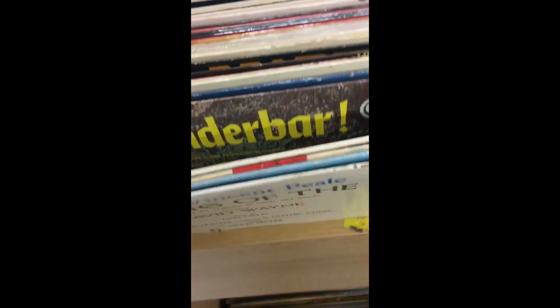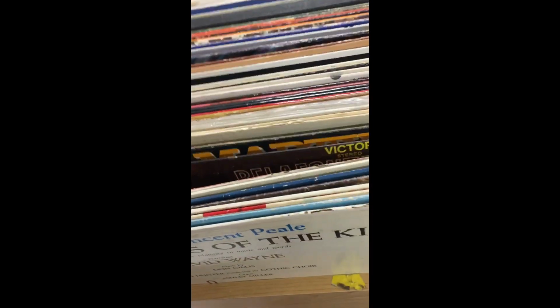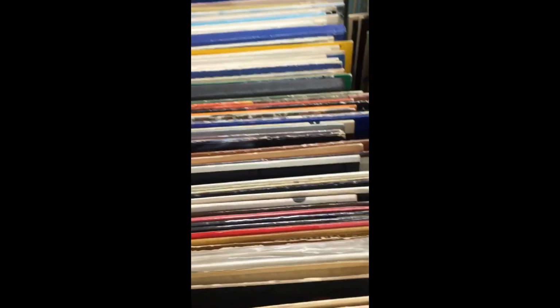Here we're getting into the record section. Of course, you need two hands to file through these things. I tried to do my best, but at one point I just put the phone down, looked through everything, and saw what I could find. My friend Tracy told me that I could shine this up with silver polish and it would turn silver again, but it didn't work, so I'll have to message her later about that.